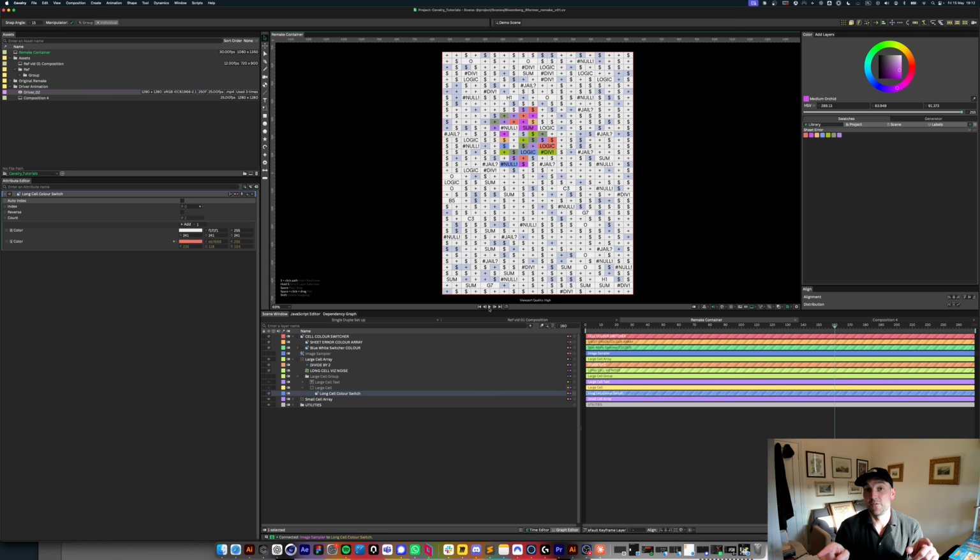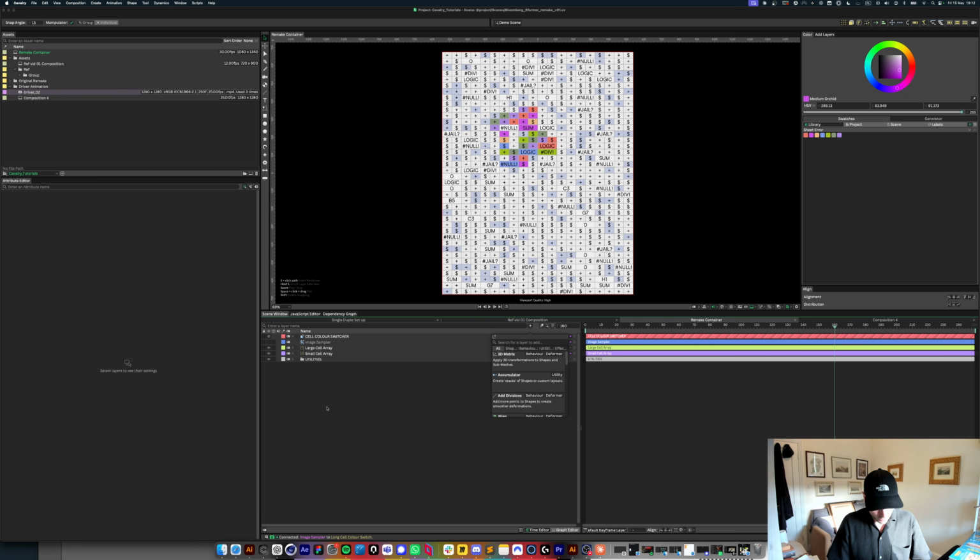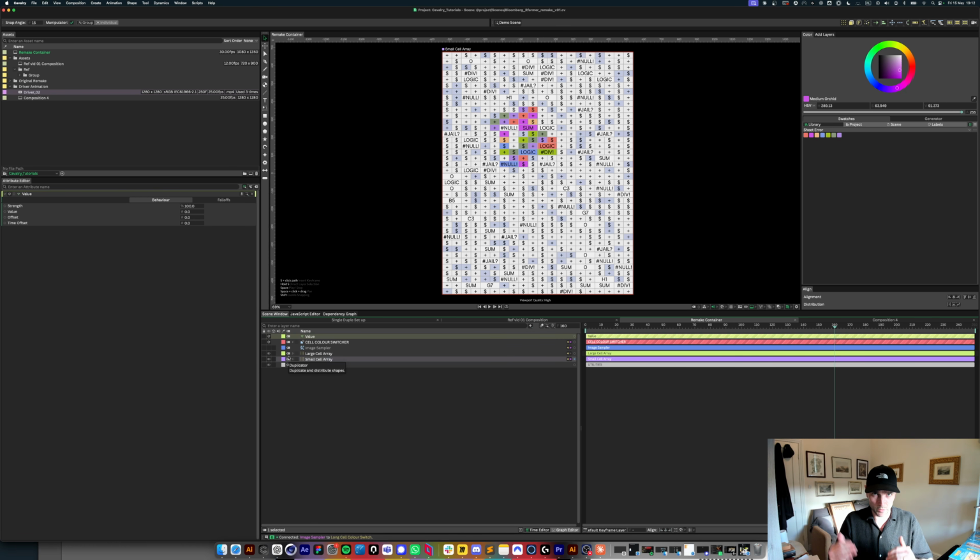So what that means for this is that we can essentially leave a delay on how long it takes for the cells to turn back to white and blue. So it's not just like a click, it's like our image sampler leaves a trace through our grid of numbers. So that's kind of what I did afterwards. I came in and added a lovely little value solver. So the way a value solver works, I think it needs to be kind of coming into a value. Well, we need a value anyway, because we essentially say we want to delay through these values or stagger through these values. So let's just bang that on 1. Let's add a value solver.